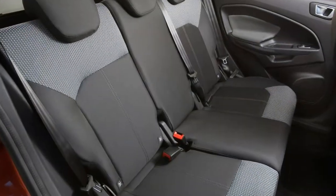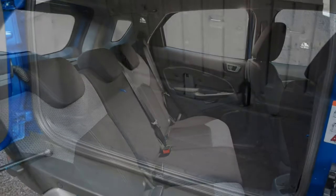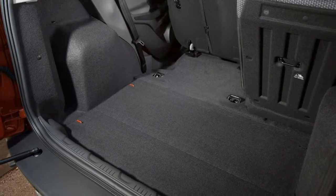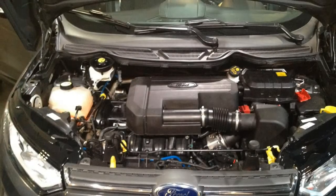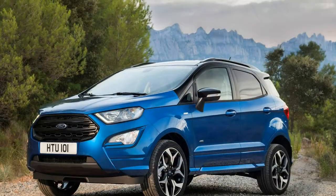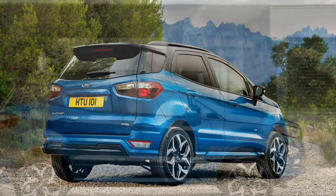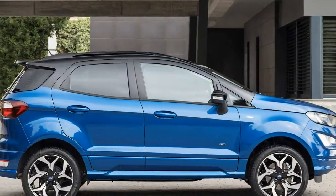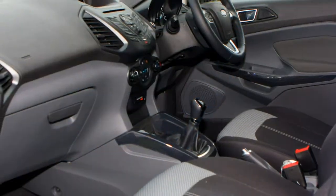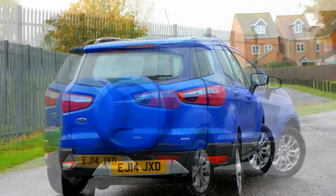With underpinnings and mechanical components shared with Britain's most widely used car, the EcoSport really should be a surefire win for Ford. However, since launch in 2014, it has failed to make a huge impact in the UK, largely because of the strength of the competition. With names like the Nissan Juke, Peugeot 2008, Renault Captur and Citroën, the EcoSport has lots of competitors, like the Fiesta Active hatch-cum-crossover.